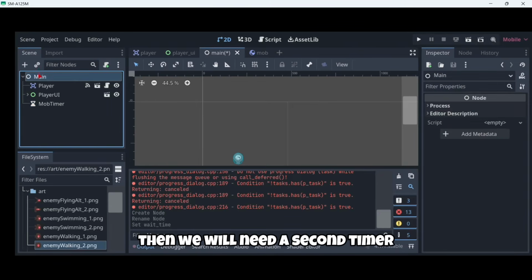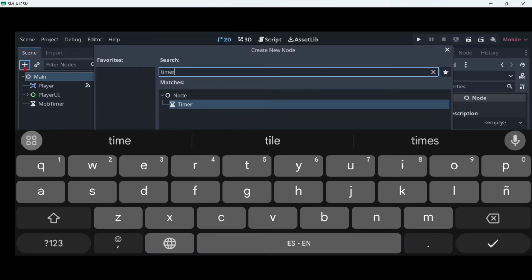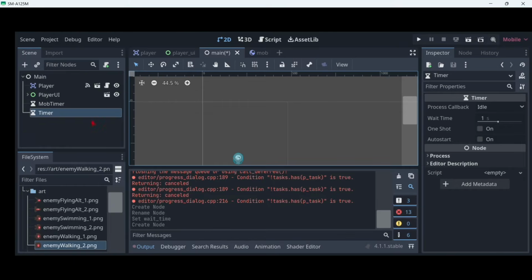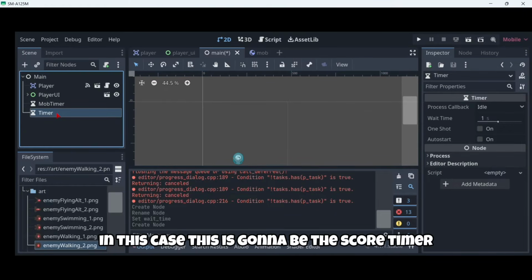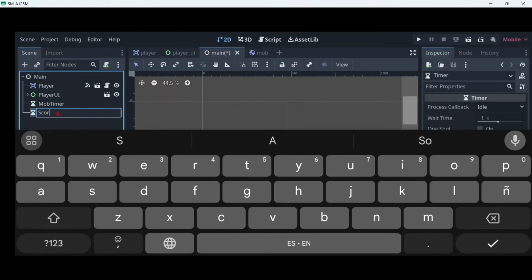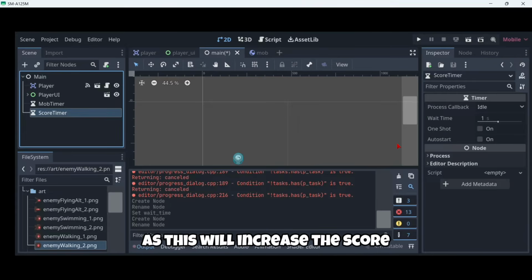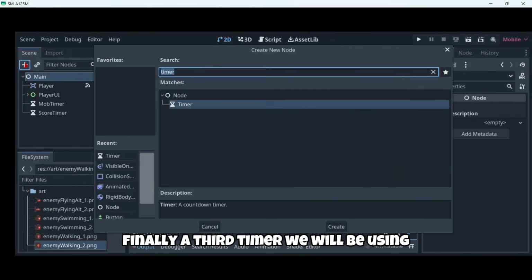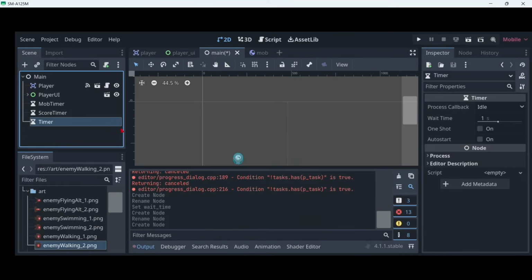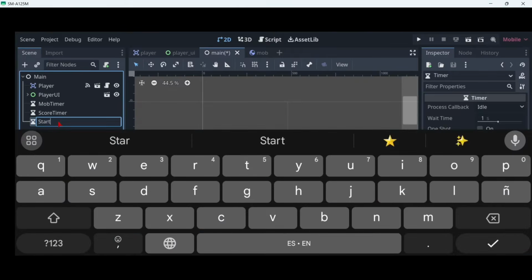Then we will need a second timer. In this case, this is gonna be the score timer to increment the score every second. So of course, as this will increase the score every second, the wait time will be 1 second. Finally, a third timer we will be using. It's gonna be named start timer.